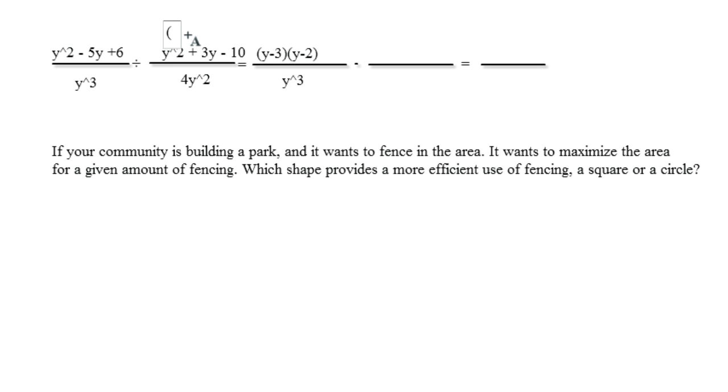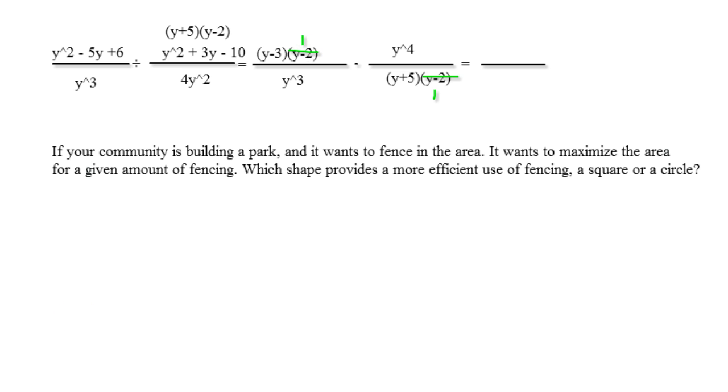Okay, now this part I'm going to factor. First, it's going to be y plus 5 and y minus 2. Okay, but when I flip it, I'm going to have the y to the 4th up here, and I'm going to have the y plus 5, y minus 2 down here. And then I can start simplifying by going across from each other. Okay, so the y minus 2's cancel out. Not cancel, they turn into 1's.